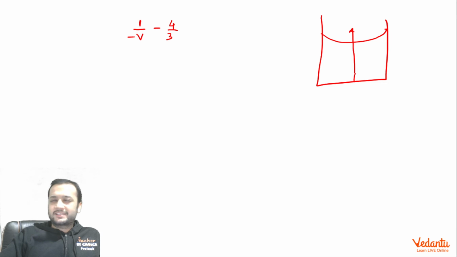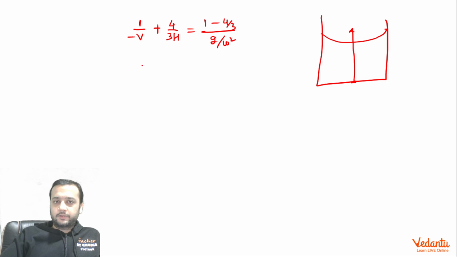Now this can be thought of as capital H itself. Although because of slight small h, this thing will be slightly less than capital H, but we can again say that since small h is actually very small, we can assume this to be capital H itself. So we can say this is H, with a negative sign because it is on the opposite side of the incident ray. The incident ray was going in the upward direction and this base is on the bottom side. So mu2 by v minus mu1 by u is equal to mu2 minus mu1 by R. Mu2 is 1 minus mu1 is 4 by 3 by R. R value we have already found out to be g by omega square and R will be positive. So we will write g by omega square.